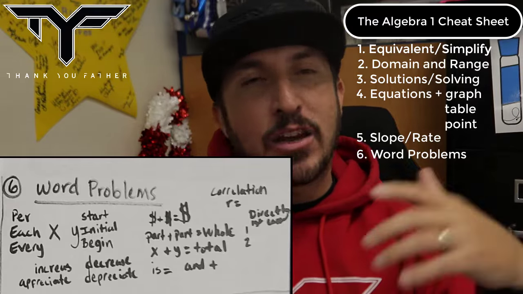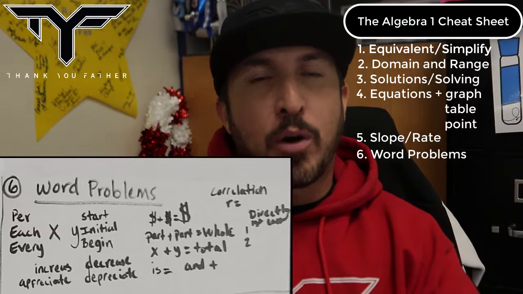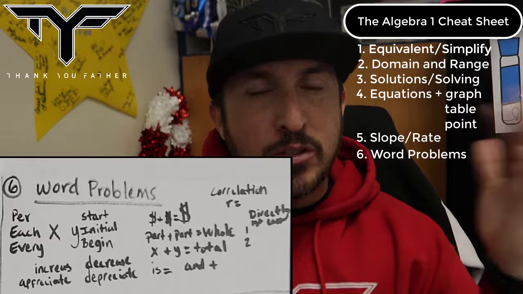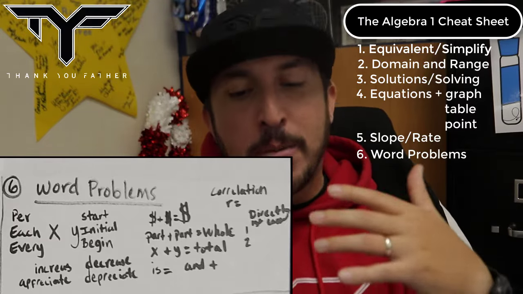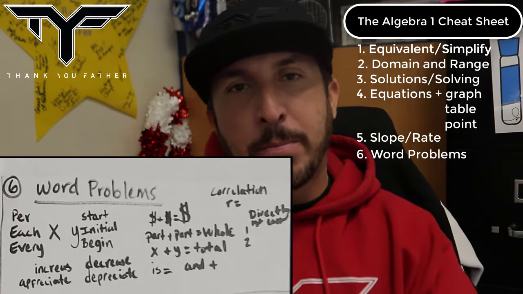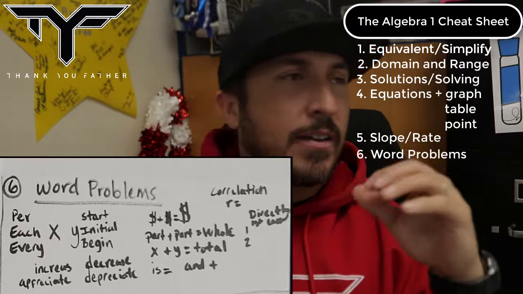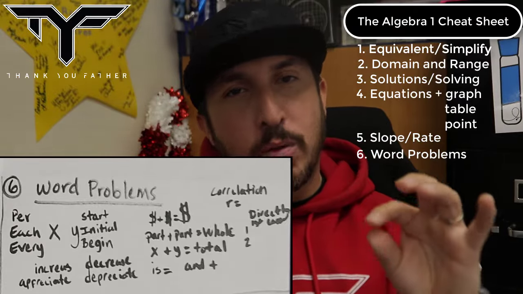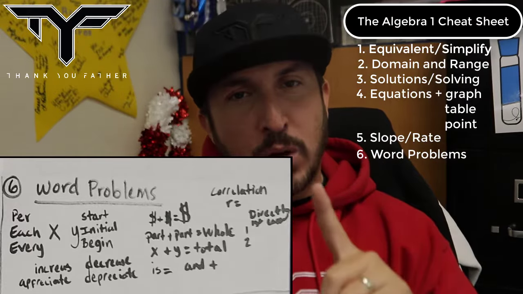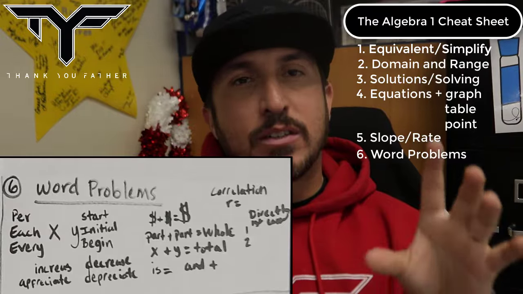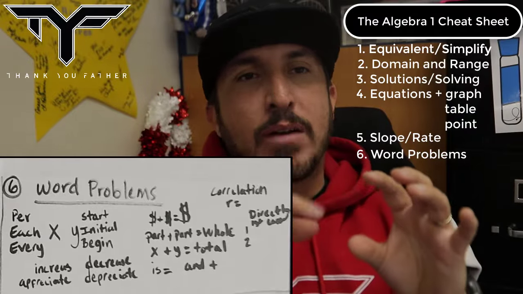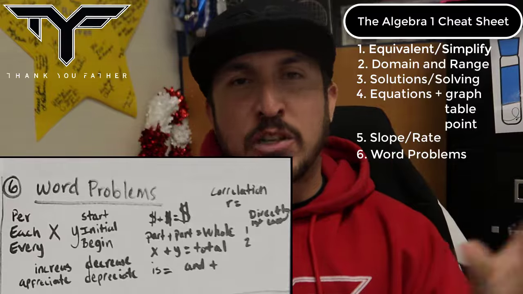All right, now on the side of that, you can write some little tips when you're reading word problems. That is means equals, so is equals. Then and means plus. Now there's 2 words here, then you're all the way done. All right, correlation. Write down the word correlation. They're going to ask you one question on the STAAR test about correlation. So if you see the word correlation, just write down R equals. And we'll teach you how to do that stuff.